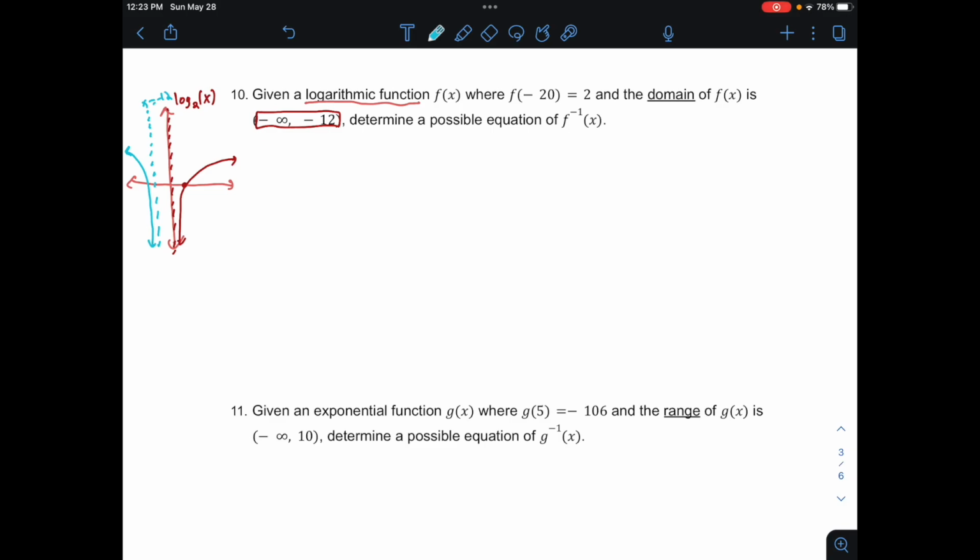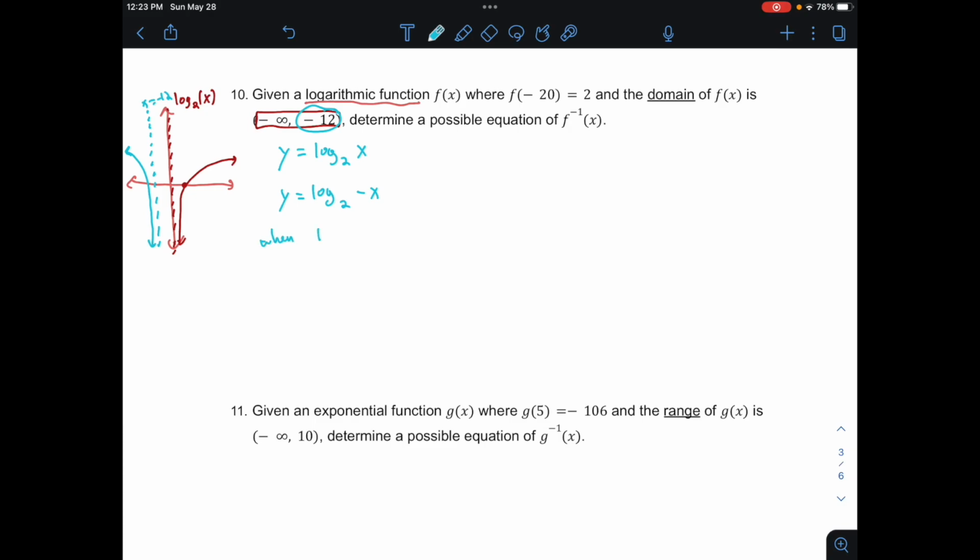Now, one way to do this is if I had some function, we'll just call it y equals log base 2 of x. Well, if I wanted to reflect over the y-axis, I could say y equals log base 2 of negative x, because now all the same things are occurring. They're just occurring on the other half. When I put in negatives, negative negative turns it positive. So that's going to get me to the opposite sort of domain, where I go from negative infinity to my asymptote instead of from my asymptote to positive infinity. However, I also have to stop at negative 12, not at 0.